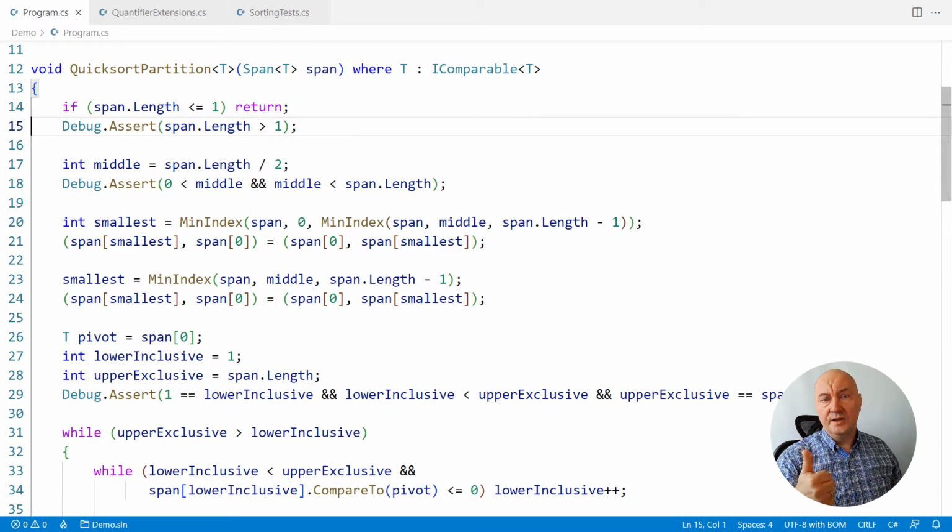One is partitioning. Assert that partitioning works, and we can assert it after the partitioning loop. We don't have to check every single bit as it unfolds, because we know that after the partitioning loop, the span must be separated, split into two, into left-hand and right-hand partition that are in strict relationship to the pivot element. That's it. And then we assert the recursive calls that must sort every partition separately, and that's it.